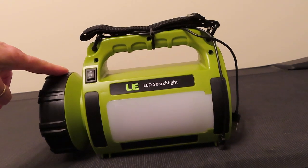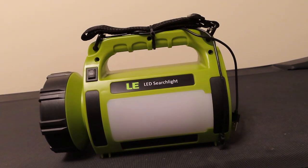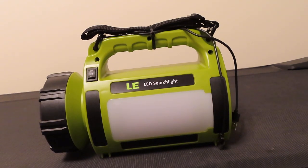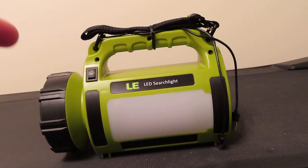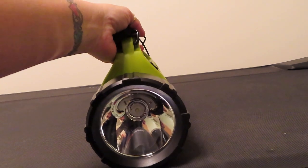The height up to the light is five inches, up to the top is ten. The width is ten inches wide and it's seven inches tall. Now, I'll go over the features and do some testing outside in the dark. There's the tiny Cree T6 bulb — that's the spotlight. Then you have the side light, which works really well for like a table.